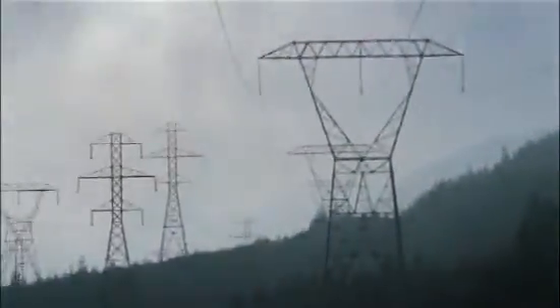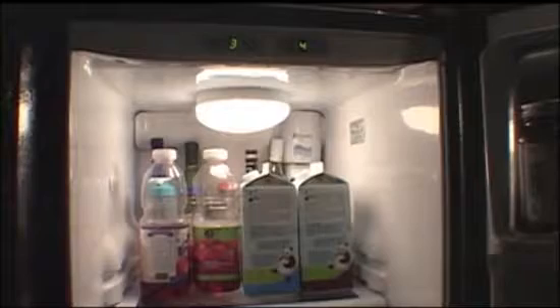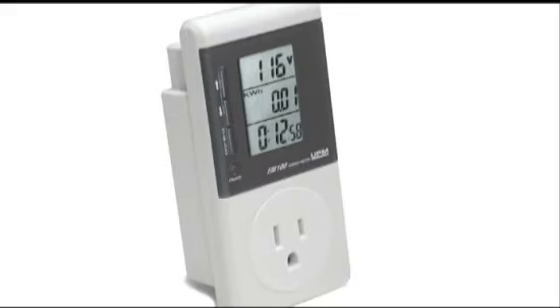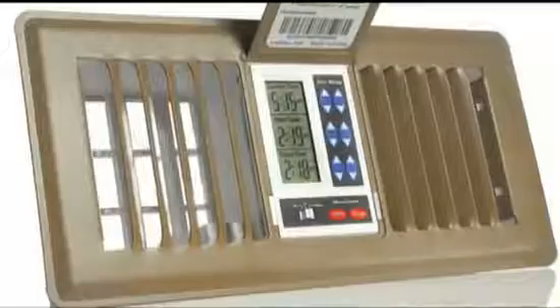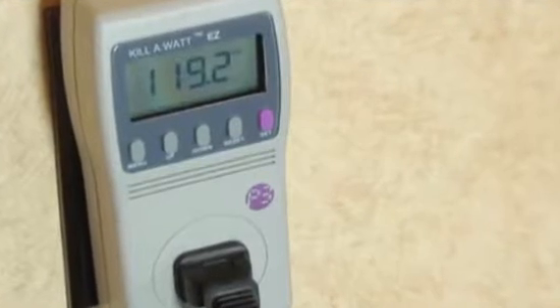In part one of the Electric Intergrid, we saw how consumers and utility companies could both save money and liberate much less carbon into the atmosphere if our power network became intelligent and self-aware. But for this idea to work, everything that makes electricity and most things that use it must interact with one another. Like the Internet, devices on the intergrid must be plug-and-play, so that any device can hear or speak to any other. And like the Internet, the intergrid will grow a little with each clever new gadget.